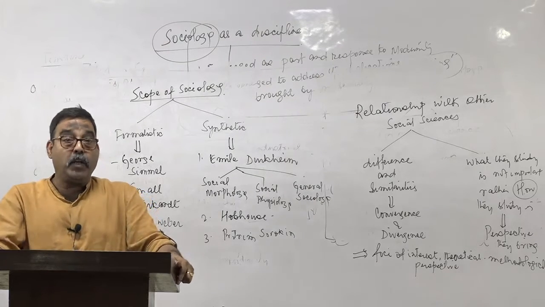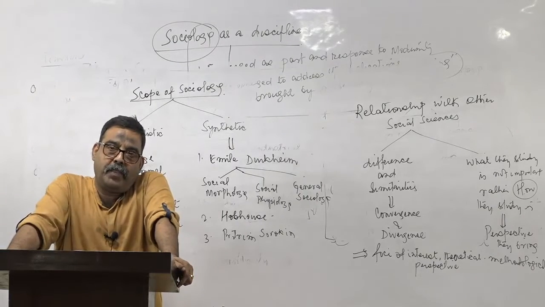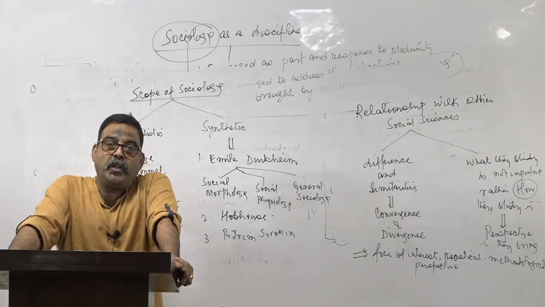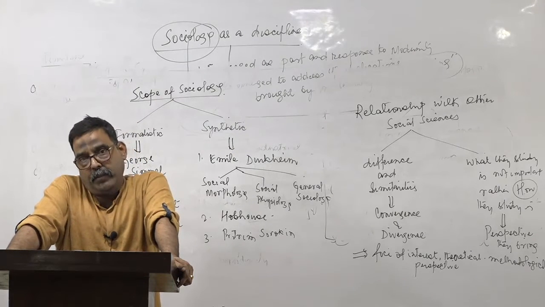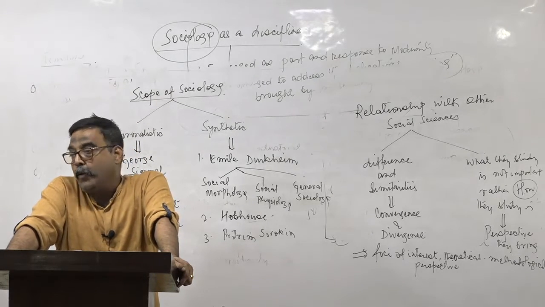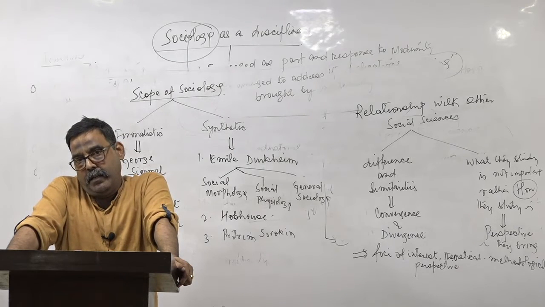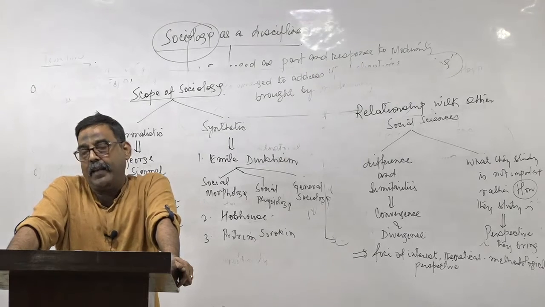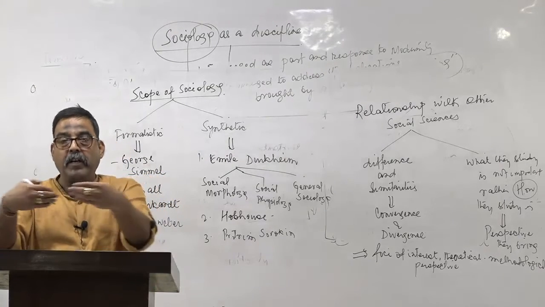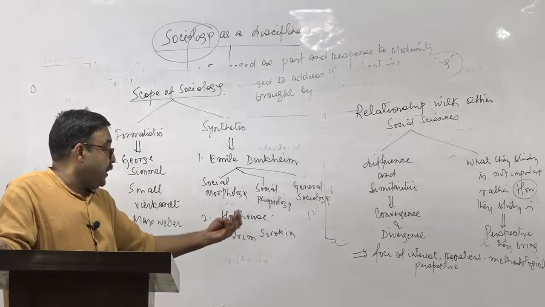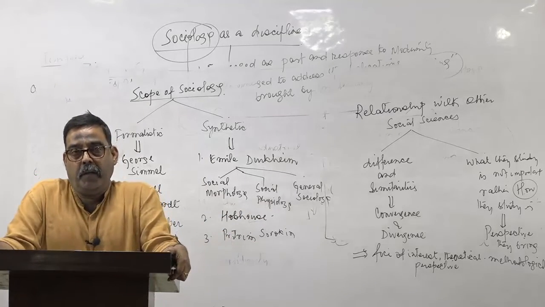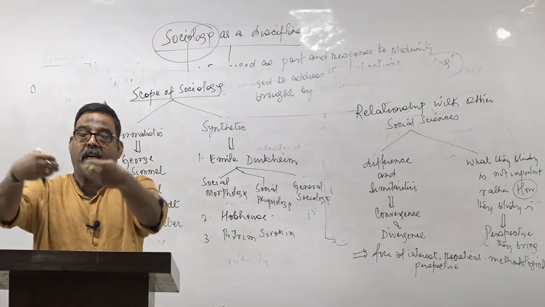So A.L. Kroeber said that sociology and social anthropology are twin sisters. And when we look at M.N. Srinivas, he said that sociology and social anthropology are one and the same. There is a familial resemblance. But despite this, in terms of the foci of interest, theoretical and methodological perspective, the different branches of social sciences cannot be clubbed with one another.